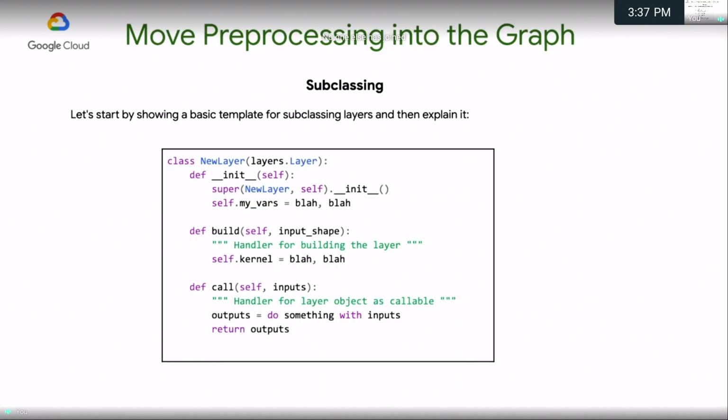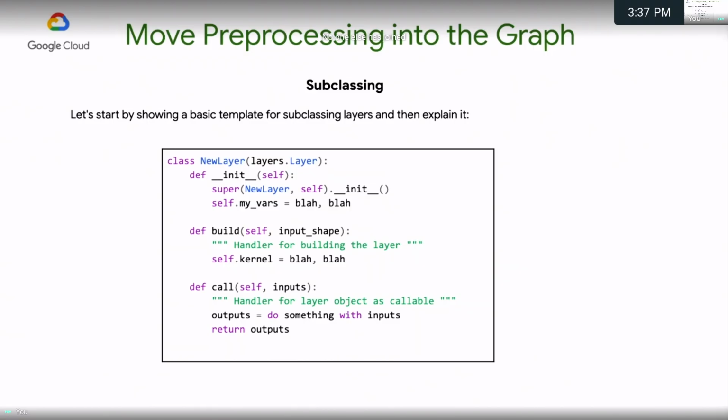So let's start off with what subclassing is. Keras, or TF Keras, is built on OOP, object-oriented programming. So it supports everything from polymorphism, abstraction, inheritance. So we can actually use inheritance. The underlying structure for layers is the Layer object in Keras. So we're just going to subclass it and make a new one.